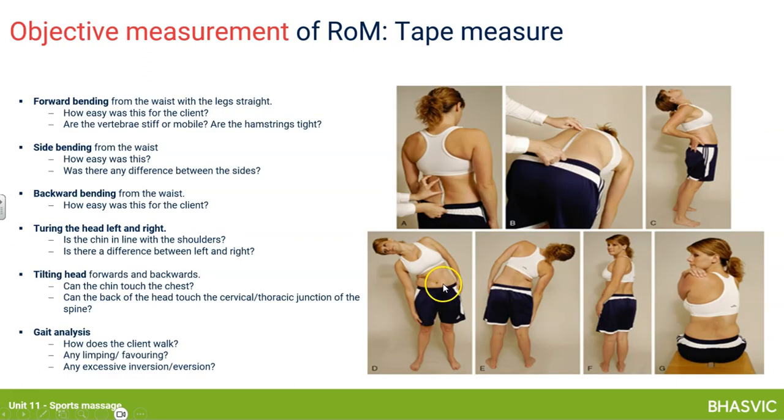Or you can use a more objective way of doing it, which might be good, because you can justify why having objective measures is better. Depending on the test that you're doing, you can measure their neutral position, and then if they're doing a forward bend to look at hamstring and lumbar mobility, you could measure the difference between the same points. Obviously you can do the same on an extension. So this is measuring flexion, this is measuring extension. You can do it to the sides and so on.